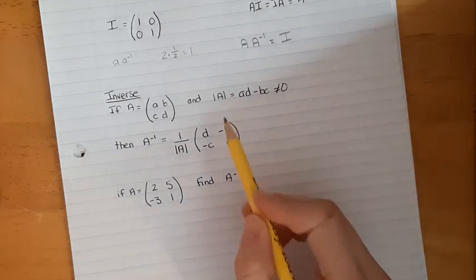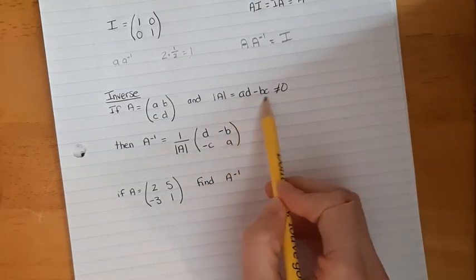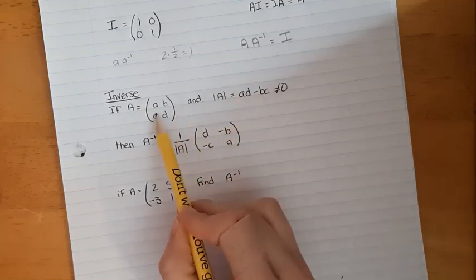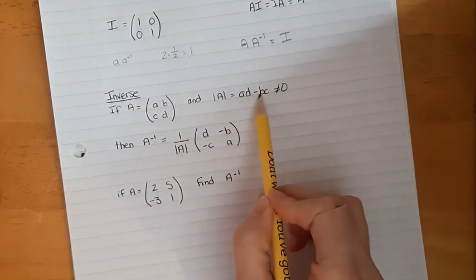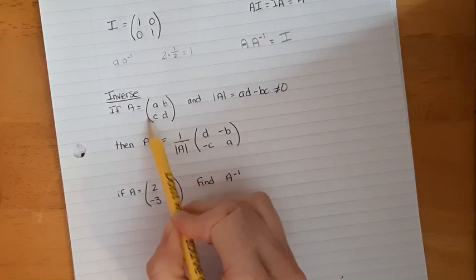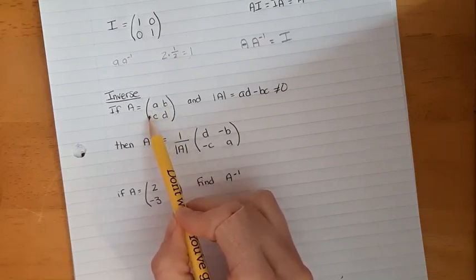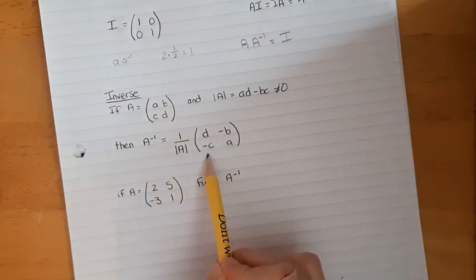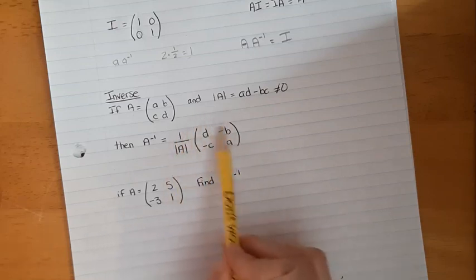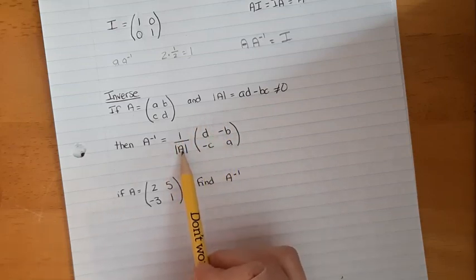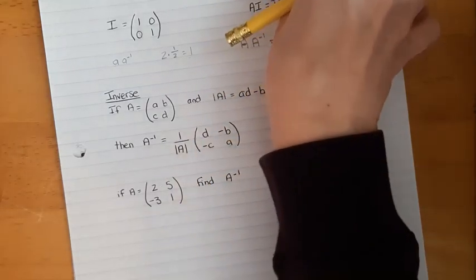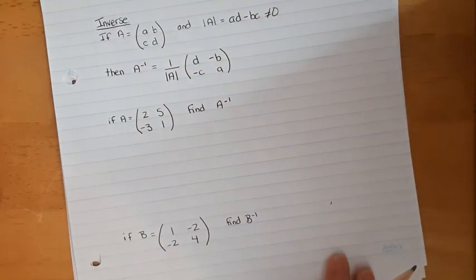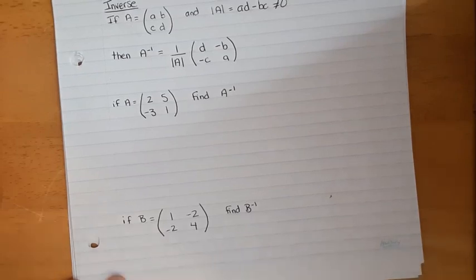Now, note that this happens after you take the determinant of the original matrix. So when you take the determinant, it is of the original matrix in its original form. Then, to find the inverse of your matrix, then you do this rearrangement and the 1 over the determinant. Okay, so let's work this through with some actual numbers and see how this all kind of pieces itself together.